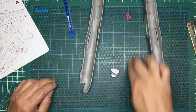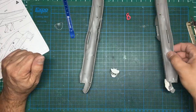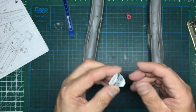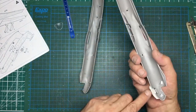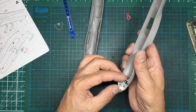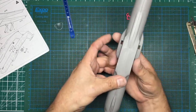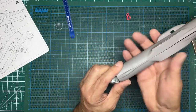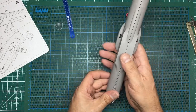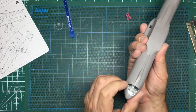Hello everybody, welcome back to the channel - Nigel here, Nigel's Modelling Bench. Here we are with part two of the C141B Starlifter. I've been cracking on with the cockpit - I've added some plastic card to the top of the instrument panel because it's quite an obvious feature. I've got the nose gear bay held in with white tack, put some plastic on the bottom of the cockpit, and then the two fuselage halves go together like so. These fuselage halves are really doing my head in because there's no location on them whatsoever.